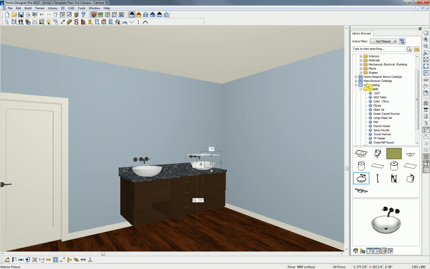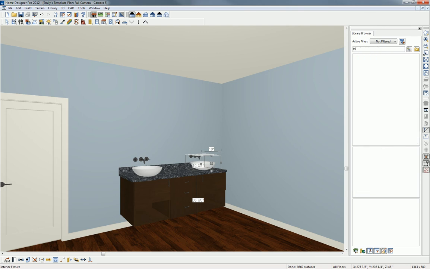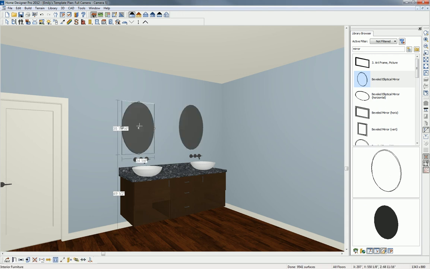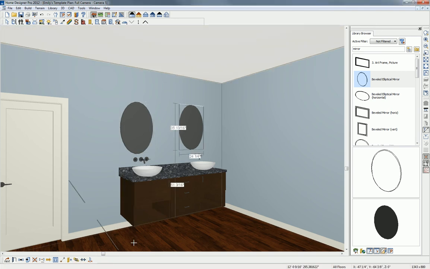And for our mirrors, let's search for mirror. So you can search for different items in here. Gives you a lot of flexibility to kind of explore the different areas without going through the different folders. So I'll select this mirror option and just bring it right over. We're going to just drop it right on and do the same thing with the center object. Single click on the object and just use that center object tool to line it right up.